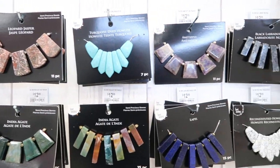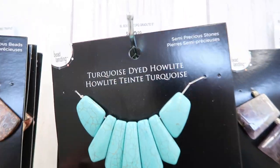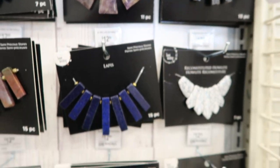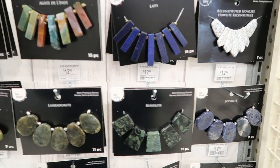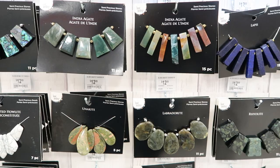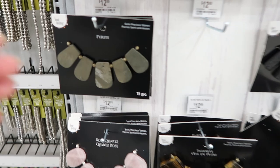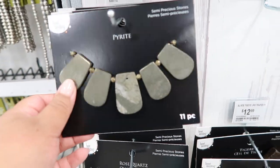Switching to voiceover mode here — here's another example of the dyed howlite. This one was labeled, but I will say I did not see that consistently across the board on whether crystals were dyed or plastic. Some things were labeled as glass, but not always. So it was very inconsistent in the labeling.